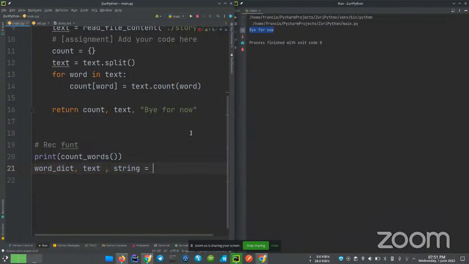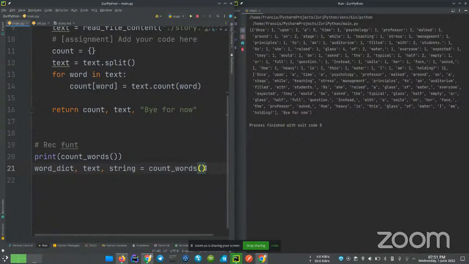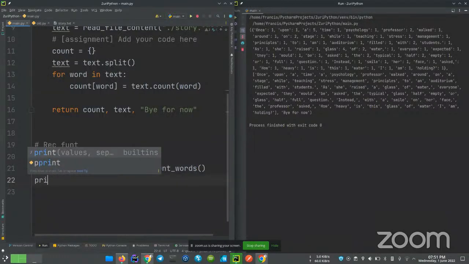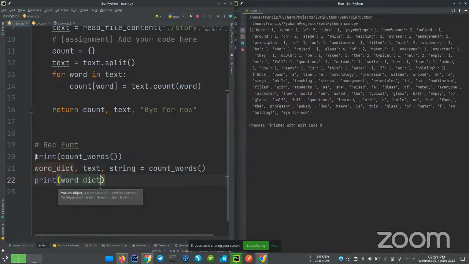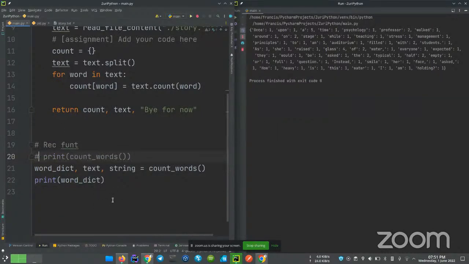As you can see, there's no error, right? If I print the values of each of these variables, like word count, I'll comment this out. Do you see word count printed the dictionary, since that is the first value being returned.